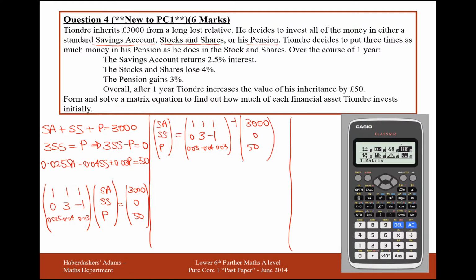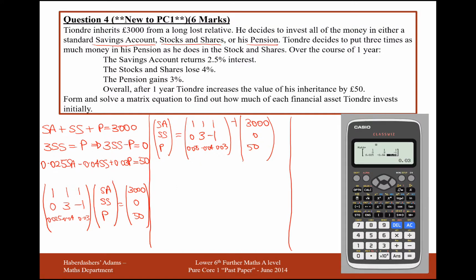Now I'll do most of this calculation on the calculator, so go to option 4, enter your first matrix. You need to hit 3 by 3 for the dimensions first, and enter all of your values. Then you need to create your second matrix here, so you would have clicked clear once you've done your 3 by 3. Click on options.